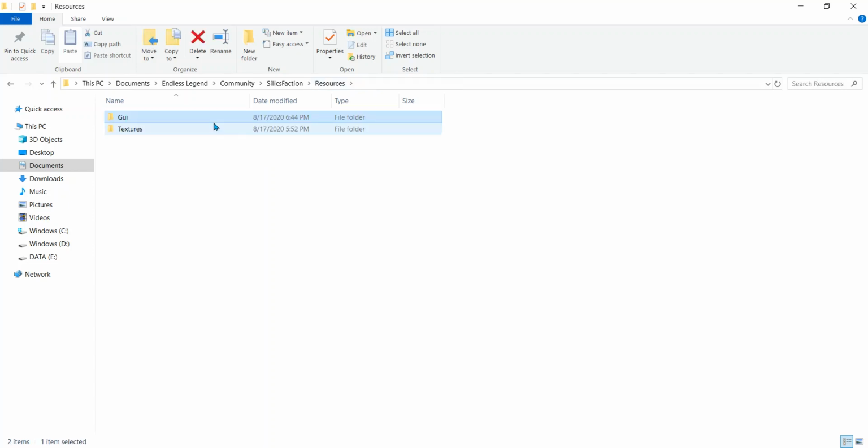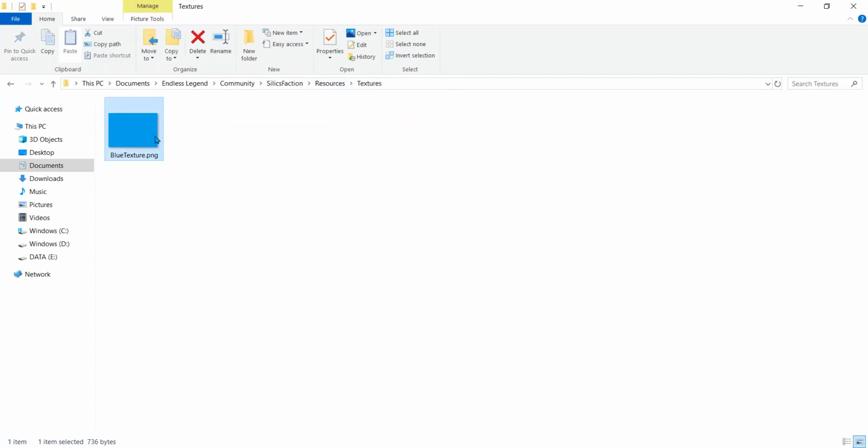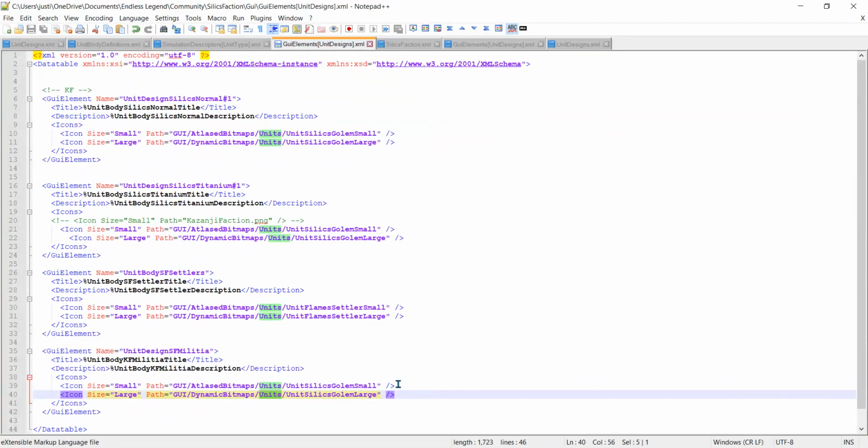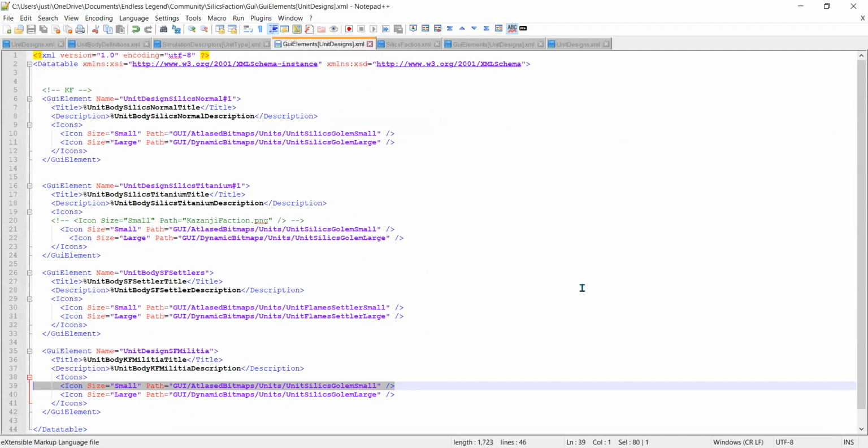So I go back, go into textures, copy this, go into GUI, dynamic bitmaps, units, and paste the texture. I can also cancel this out because we don't necessarily need that.